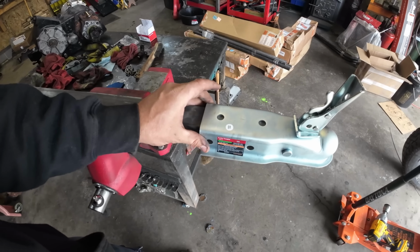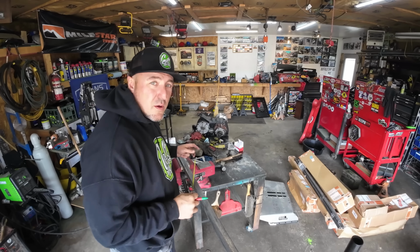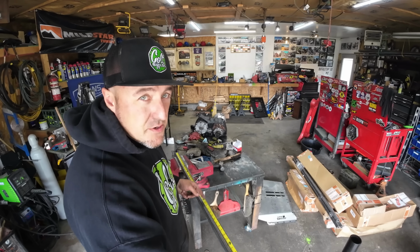We now have our tow hitch. Now we've got to figure out how to mount it. All right, so this piece of scrap is just another thin wall piece of like 1.5 box that I had laying around. And what I have here is just a little over 4 foot long. So I went ahead and made my mark for 4 foot, then made my center mark for 2 foot.